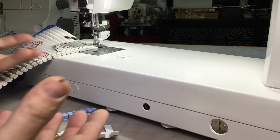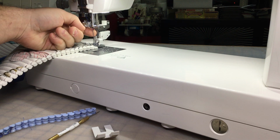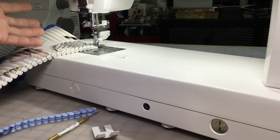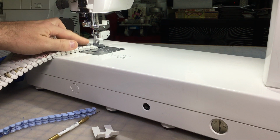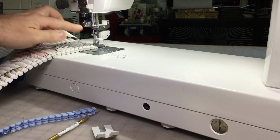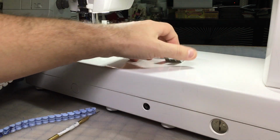Basically, there's not enough fabric under the foot and the foot is not level, so it doesn't really want to feed correctly. The needle could also flex a little too much as it's trying to go through all those layers at a weird angle, and possibly my needle could break. I could end up with some skip stitches as well, because again, the presser foot is not level, which is the optimum sewing position.